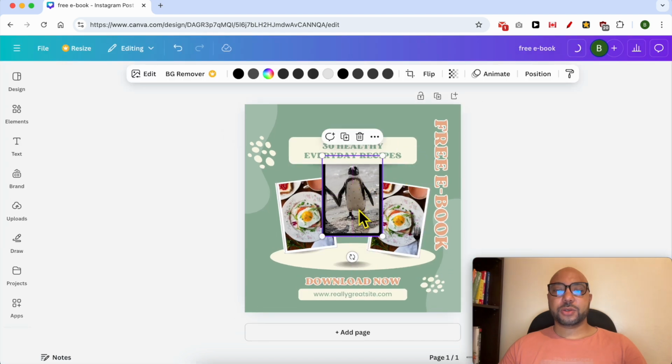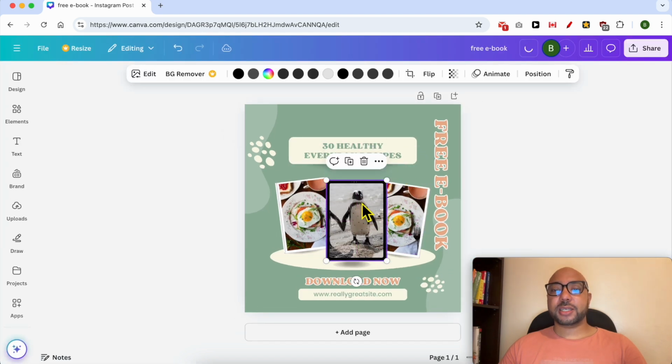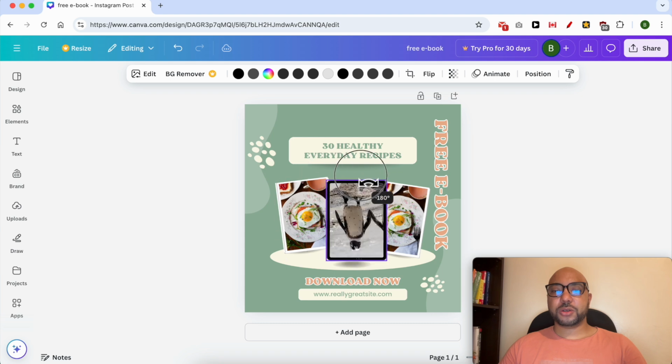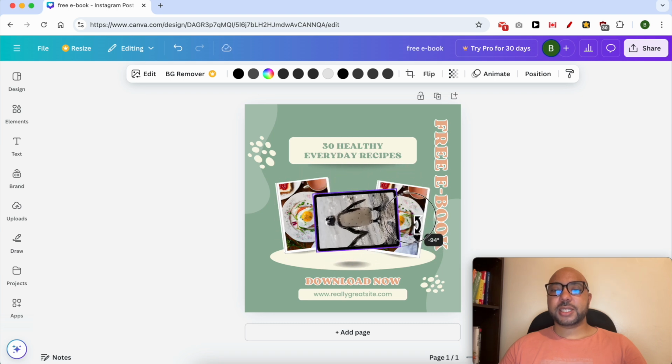This is a photo. Now, to rotate a photo inside this template, it's simple. Just tap on your image or a photo like that. And as you can see, this is a rotation icon. Tap on it and keep rotating your photo. Let's say that you want to rotate your image to an exact degree.